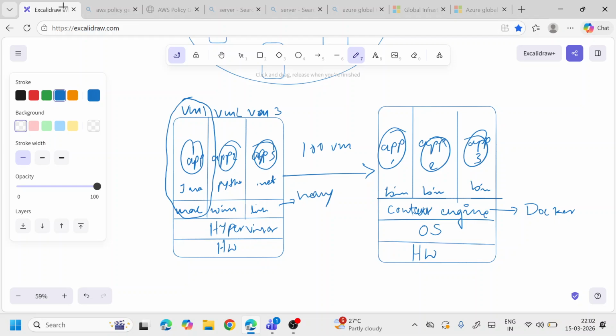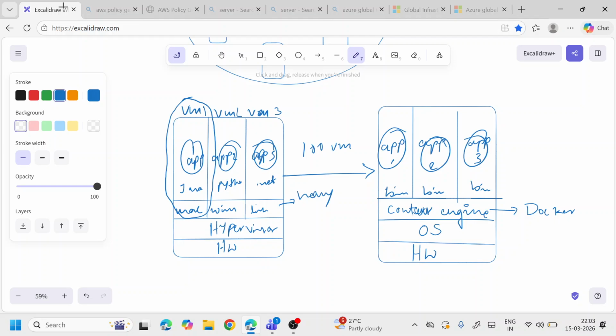When you install a Docker package, for example, like a Docker container engine, the OS will be inbuilt. Your laptop OS is there, server OS is there, so the same will be used when we install. Above the OS, it is the Docker container, Docker application.